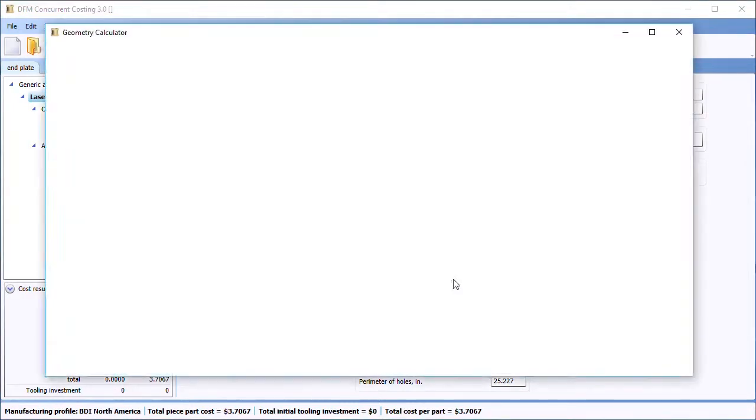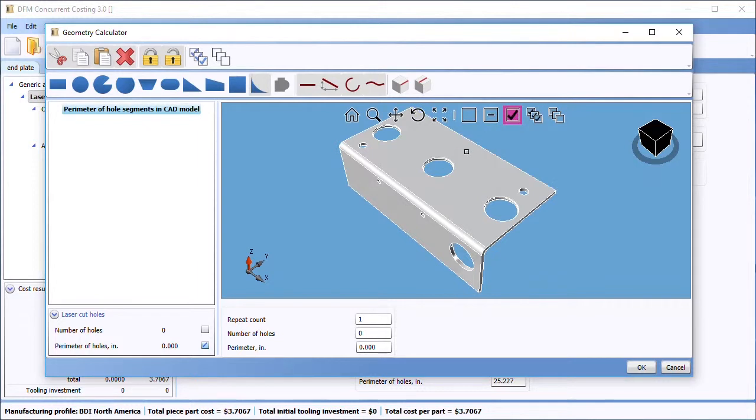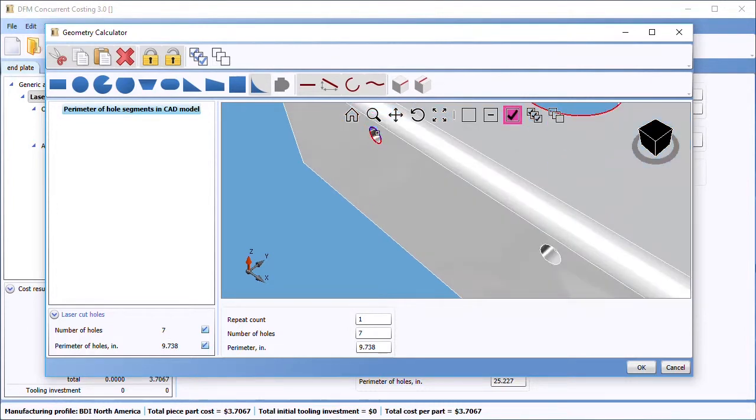The number of holes, I can click on this and again measure these from the model. And so you'll notice here two things. One is when I make these selections to define a hole, the software calculates the perimeter of that hole, one of the inputs we need, but it also counts it. And so as I make these additional selections here of these 4 large holes, you'll see when I'm finished, I've got a count of 4 holes and a perimeter for them. I'm going to add the remaining holes here so you can see that it does in fact continue to count and add up all of the perimeters of these holes for me.